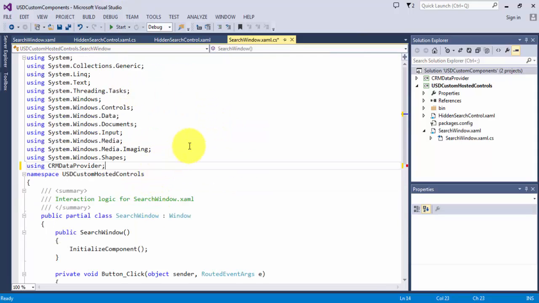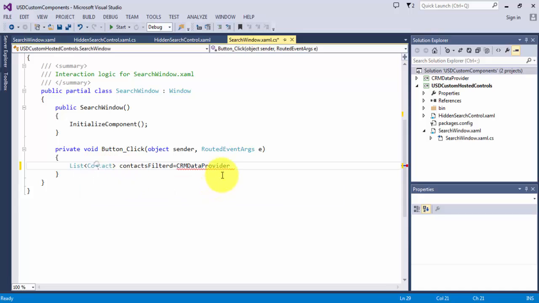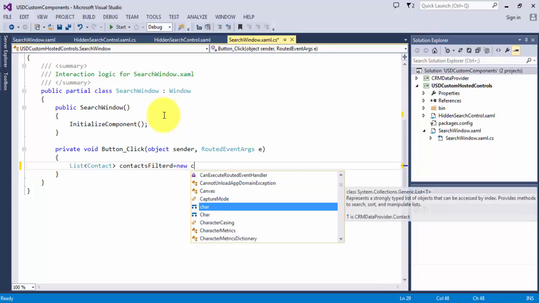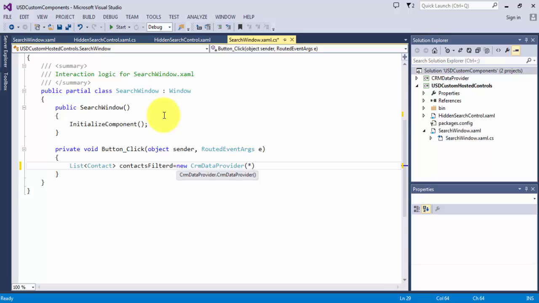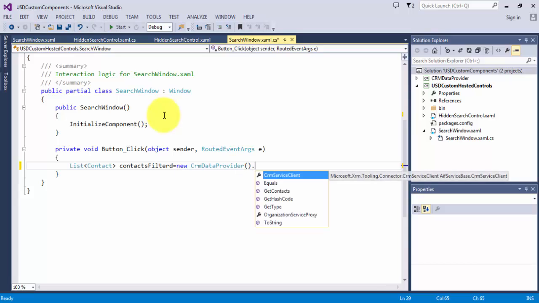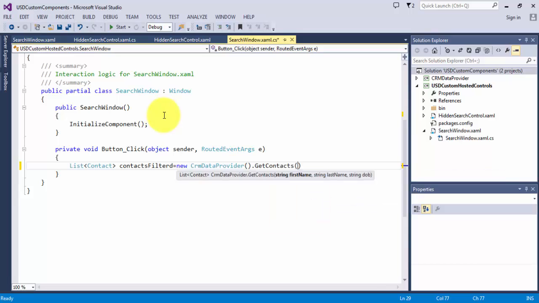Using CRM data provider. Contacts filtered equal to new CRM data provider dot get contacts.